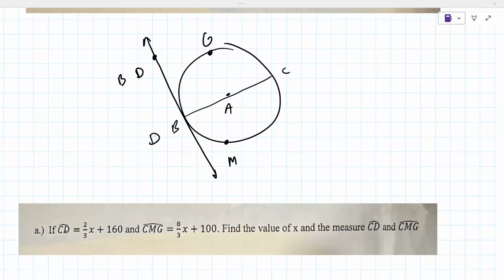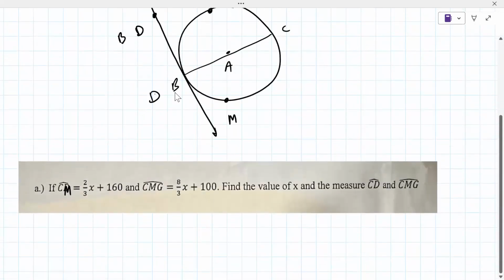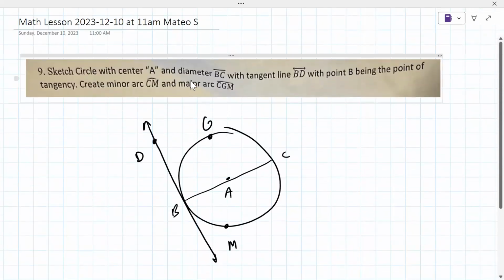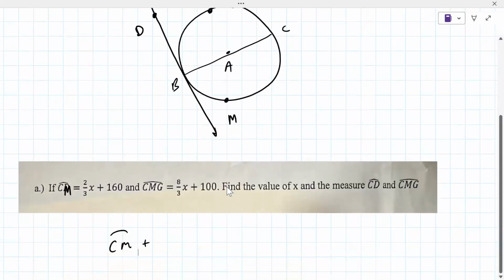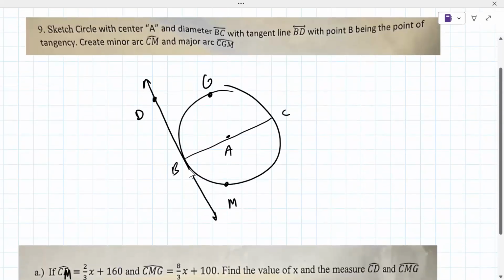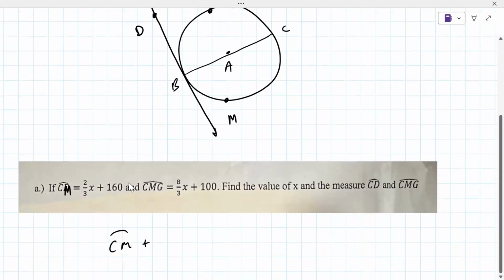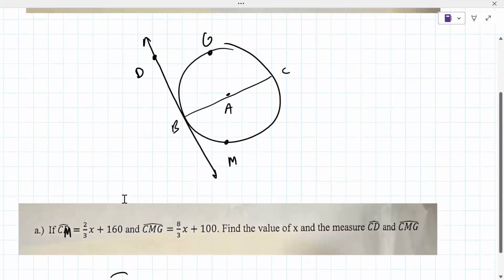So do you want us to do it that way? I would do that. Sure, let's do that. That way we can work through this a little bit. So arcs CM plus, no, sorry, CGM. That's also a problem. Yeah, this is also an issue, because it's got the wrong order. I don't know what the teacher's doing. I'm vaguely remembering this from years past also being a problem. So let's just go to number 10A.